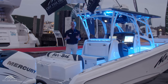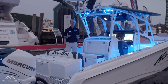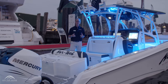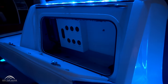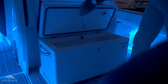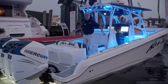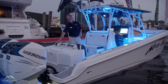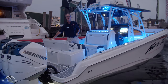Here we find ourselves in the aft cockpit of the 340 Sport, which is where we find the most versatility of what Nortec has to offer in this particular model. This specific boat was built to be more of a fish type model with the fish package. So you're finding it with the access to the back of the leaning post. You got a slide out cooler in here. We have 8 rod holders that are built into the gunnels on both sides of the boat with 6 up above as rocket launcher positions and 4 in the very stern with a big, large built-in Livewell right here built into the transom area.